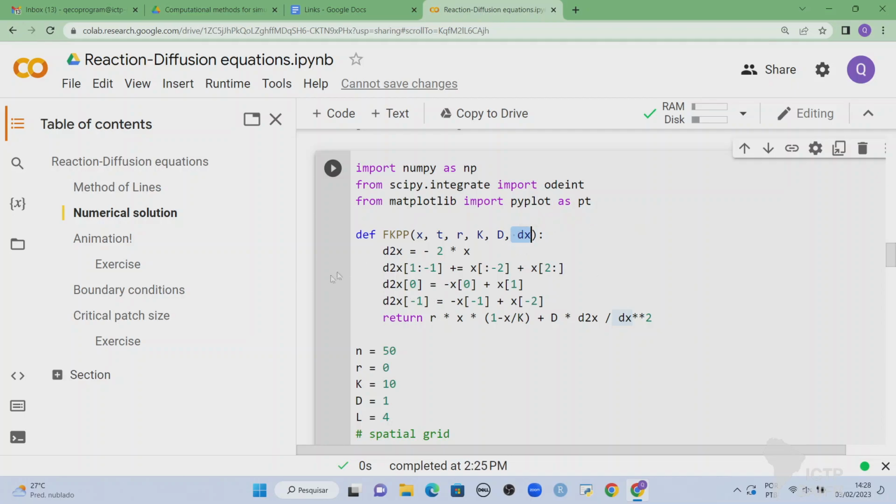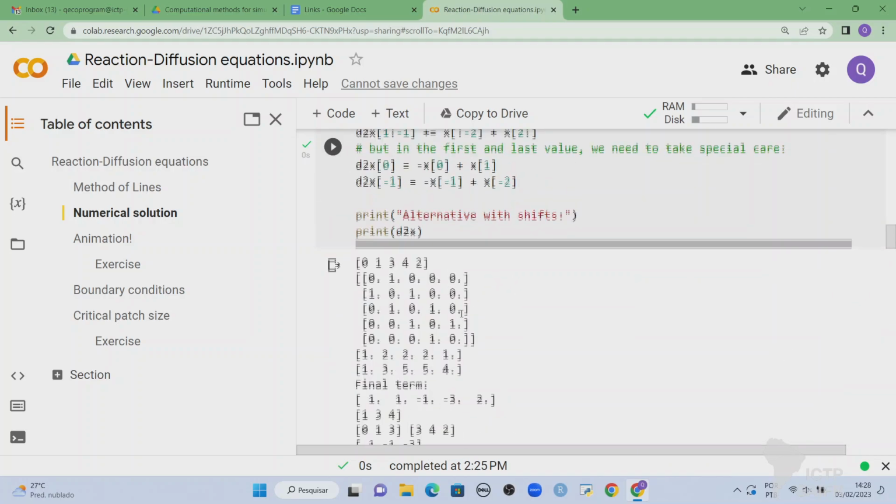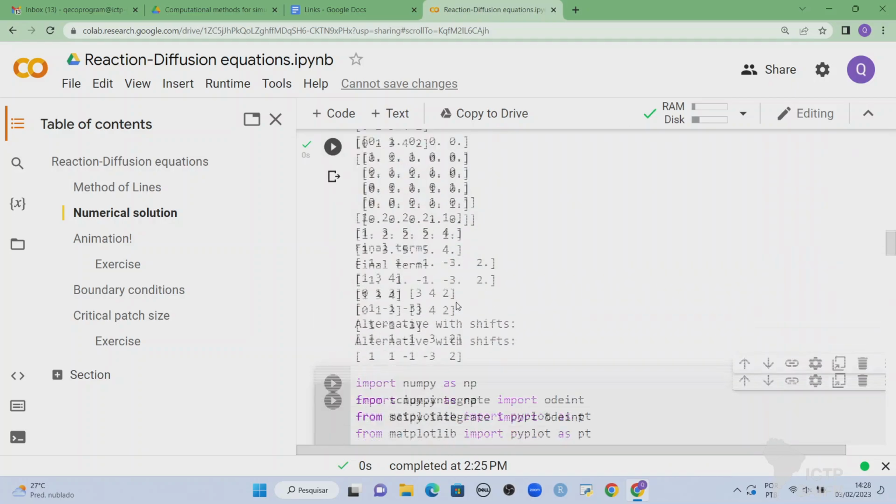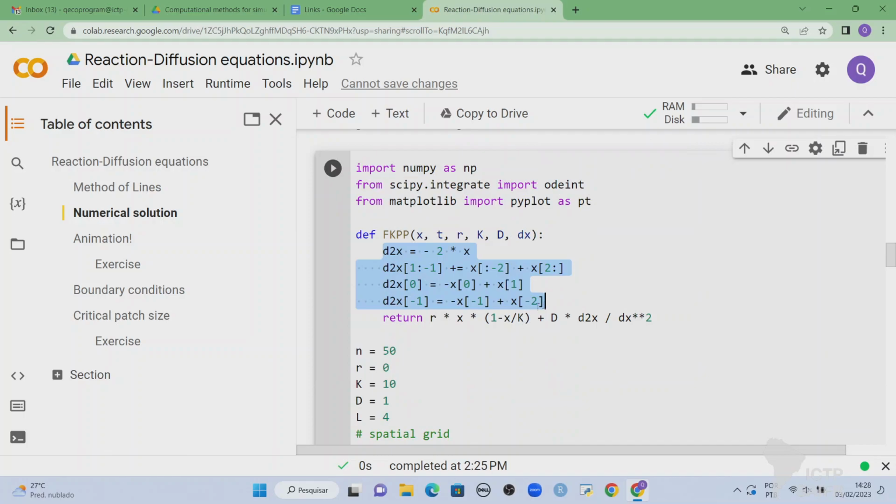And now I do this whole thing as I did before. This is exactly copying the stuff over here, so it's exactly the same. And now this part here, I have to divide by delta x squared and multiply by the diffusion coefficient.